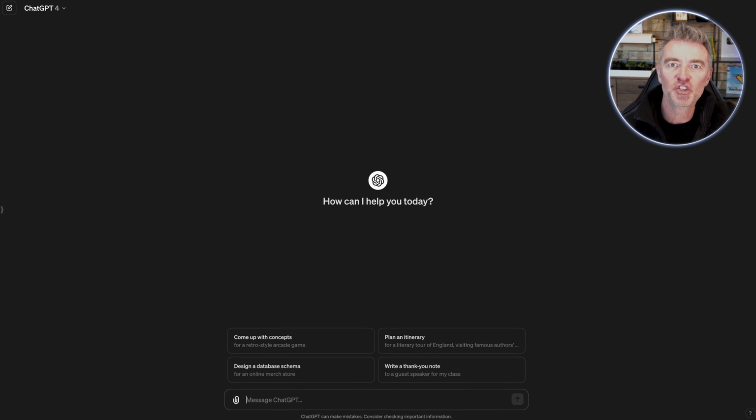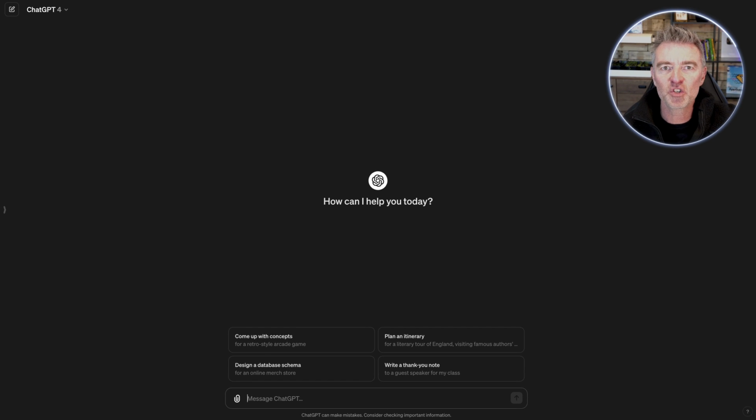ChatGPT has just released some new features that allow you to edit images that you've created in ChatGPT. So we're going to have a little look in this video at how you can start using that. And really, this kind of technology now is getting to the point where you don't even need to become some sort of a Photoshop expert.